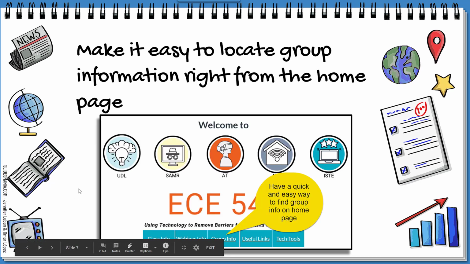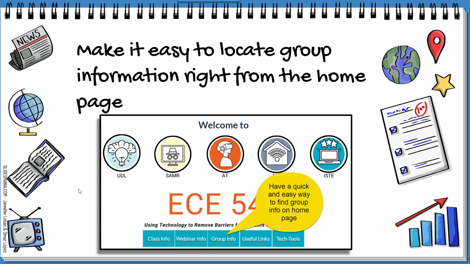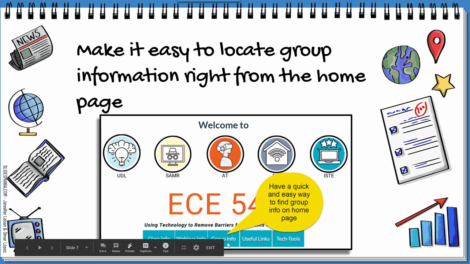One of the other things I do in my online classes is I make sure it's easy to locate the group information right from the home page of the class. I used to assign these groups and then put them in the module where I assign the group project. I have found over time that it's easier if you just put a page up and put all the information about group work right there on the home page. This is a copy of one of my classes that I'm teaching right now, and notice that right here is where the group information is kept.